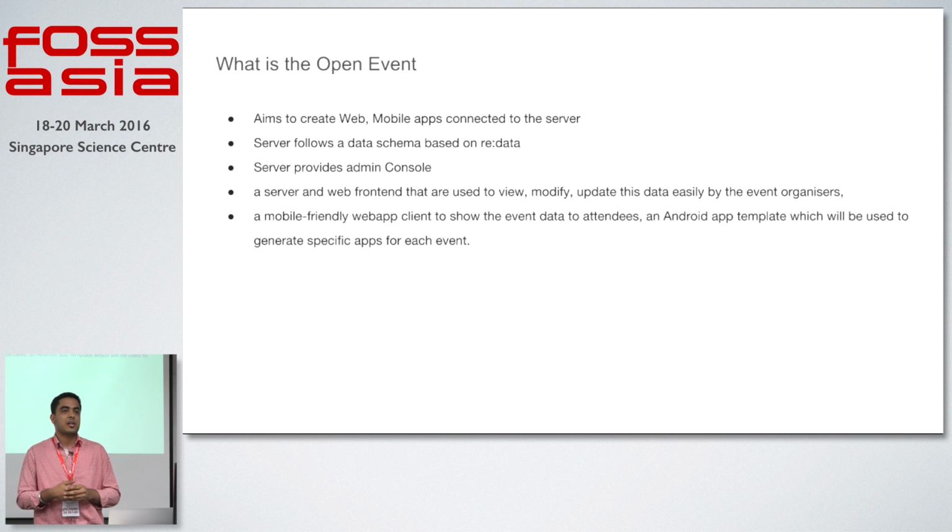We made a mobile-friendly web app as well to show the event data, and an Android app that will be used to generate specific apps for each event. So you just have to go to the admin console and click on create new event, and you just have to fill in 4 or 5 details, and you're good to go.